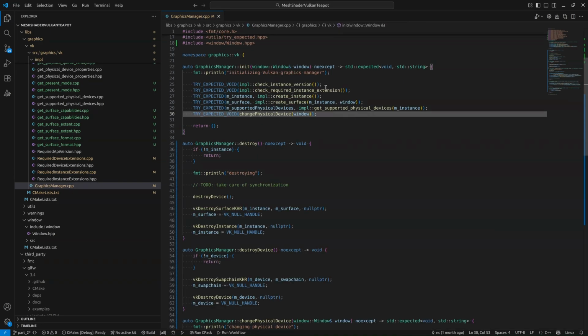Now let's go back to our Swapchain. Once again, Swapchain is just a collection of images which is managed by the operating system, let's call it like this. But usually in Vulkan we don't work with Swapchain as a whole. Instead, we usually work with separate images. For example, when we want to render to the first image of the Swapchain, we need to know this image as a Vulkan object.